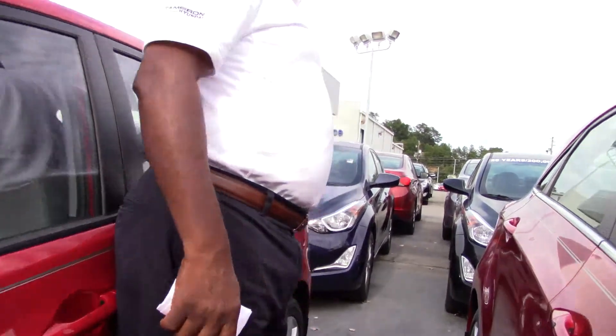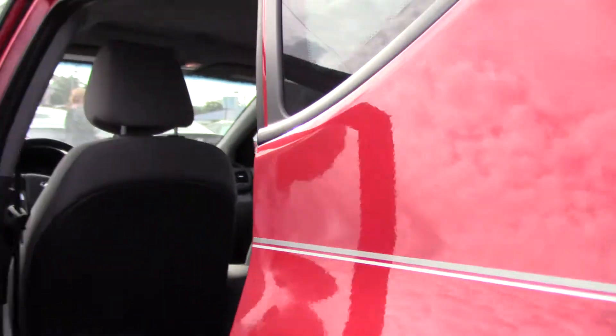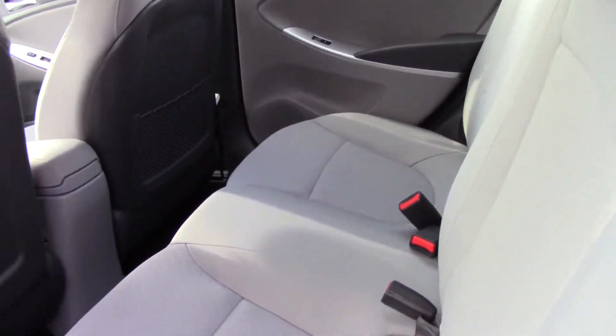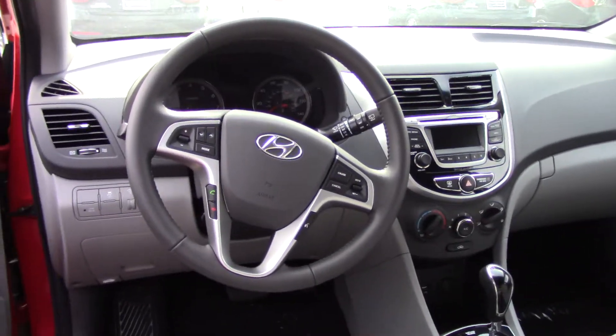I want you to take a look inside, Gloria, and I want you to see this vehicle. I want you to notice it's got essential fabric from Hyundai. The cloth interior is phenomenal — easy clean, easy access, easy sitting, very comfortable. If you look up front, I've got a lot of the controls that you inquired about on the Boston Red Accent.